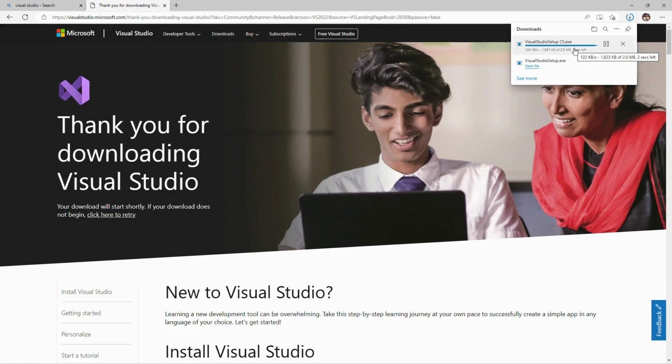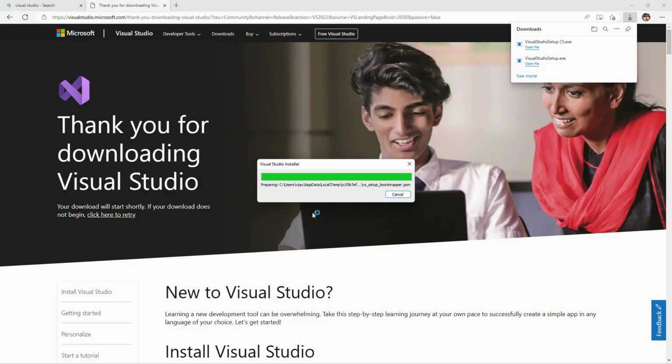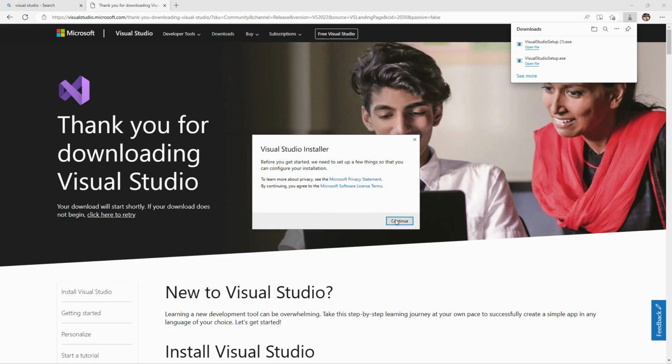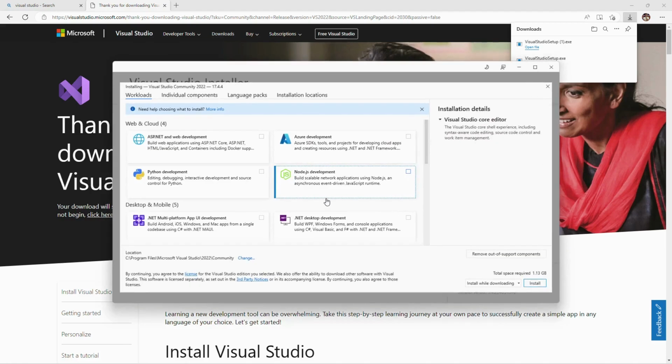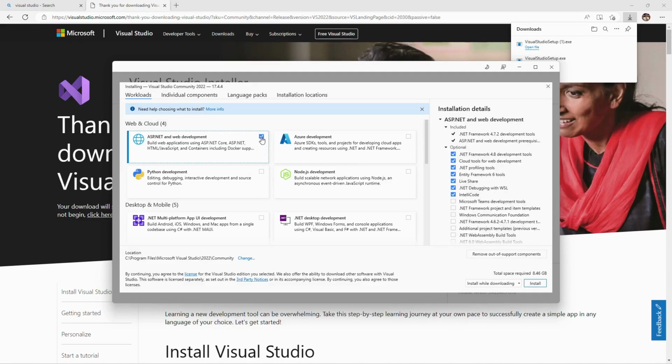So what happens is you get the installer first. So you start with an installer, and then from the installer, which itself takes some time to download, and there it is. So here for C#, for basic C# development, I usually teach essential C# development, nothing fancy, nothing Azure. So the only thing you have to select is this one. Simply select ASP.NET and web development, and that has everything.